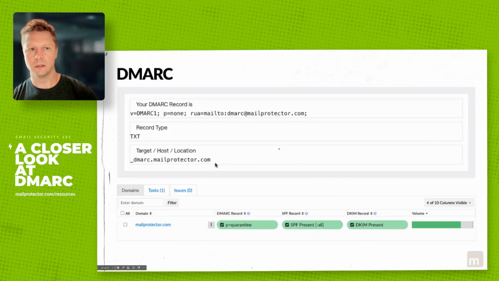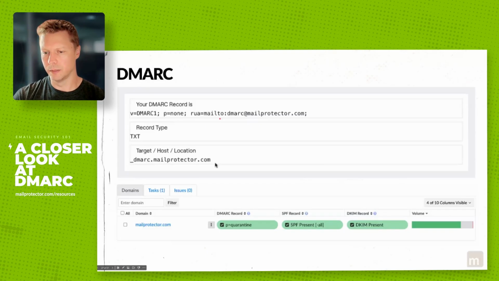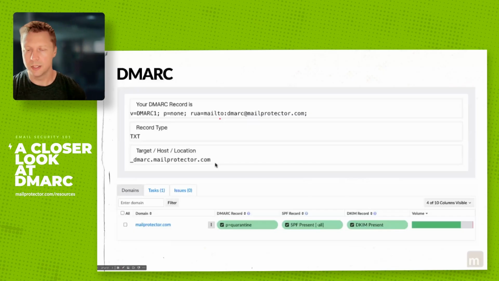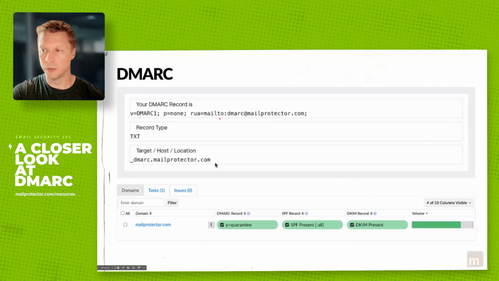The main thing to know is when you're setting up DMARC, these are the minimum requirements. You have to identify the fact that it is a DMARC record. You do have to pick a policy, and then you have to tell it where the reports are going to go. Everything else is going to default to the behaviors that are assumed as part of the DMARC policy. And by and large, for most small and medium businesses, you're not going to need to change those very much. This will probably be all you need.